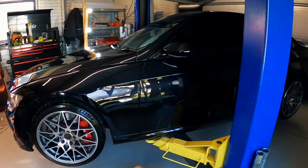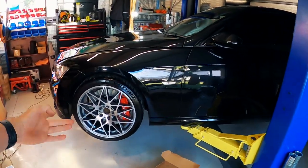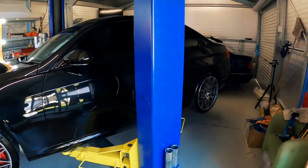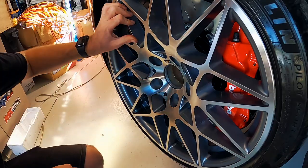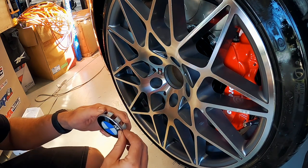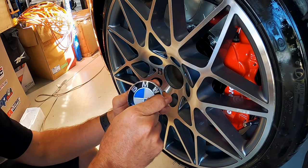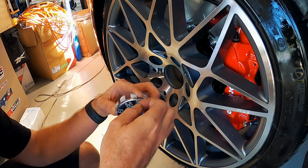And yeah, I've just done a fresh coat of my Meguiar's hybrid ceramic. It is looking good. Let's get straight in. I'm gonna fit the center caps first, and then we will get onto the grills. So I did give the wheels a good clean inside and out. That's probably the cleanest they've looked since I got them. And I just wanted to sort of finish the look with some new center caps.